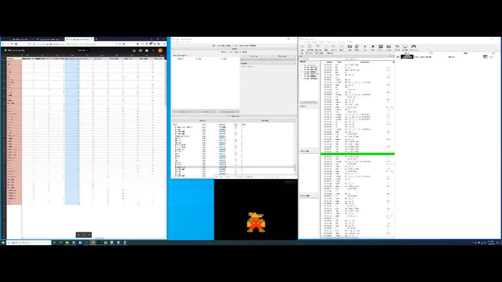So if you want to, after this call is over, if you have the time, you can go ahead and do that. You just have to find, again, those memory addresses. They are in the stats table. You have to do a little bit of math, and then once you have the memory addresses, you can just write a simple Gecko code to change those memory addresses to a different value.